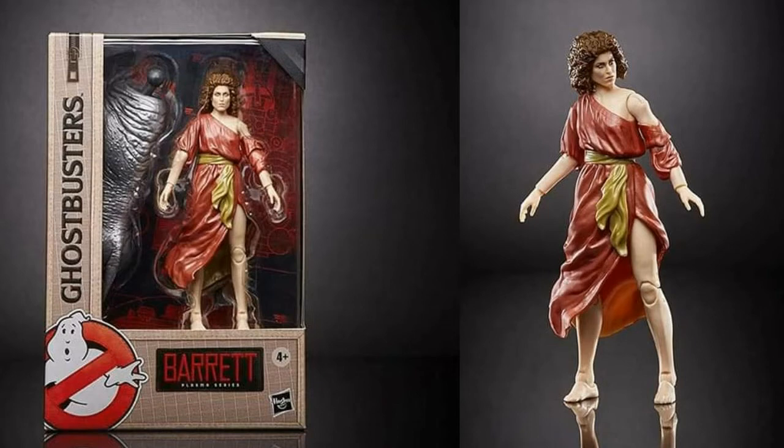So this series comes, if you buy the full series, each figure comes with a piece of a terror dog. You build a terror dog up if you buy the full set, so that terror dog is going to be expensive on eBay when people start separating them up. So I've already seen these online on Amazon to pre-order for £21 each. It's a bit steep, I can't afford them at the minute, but I will try and pick them up or lay hints for Christmas. That's my goal, lay hints.